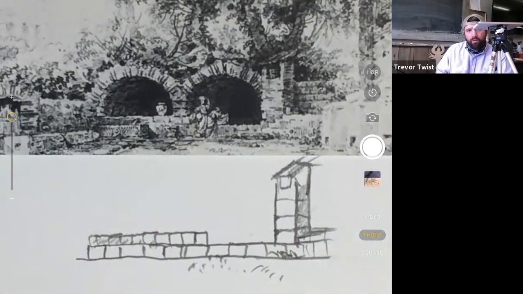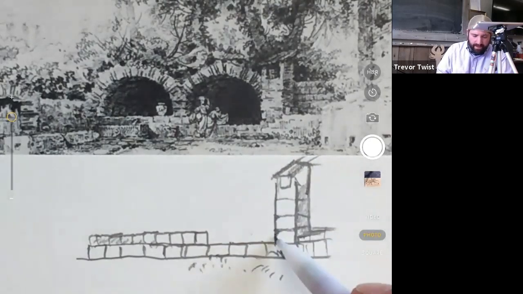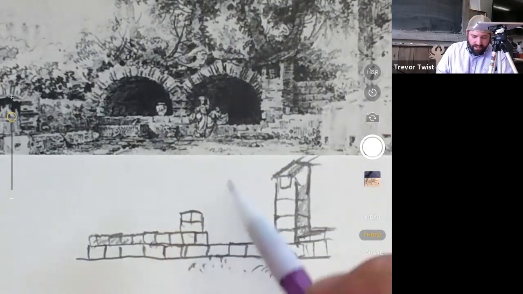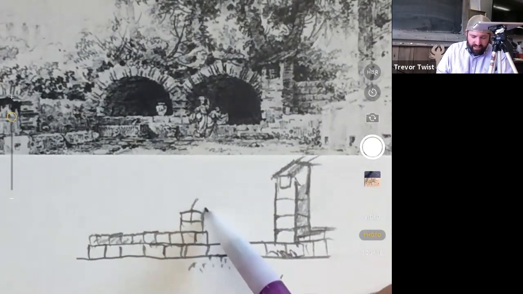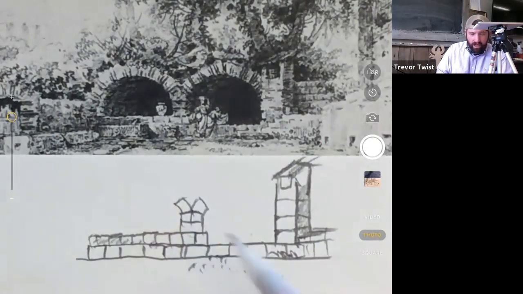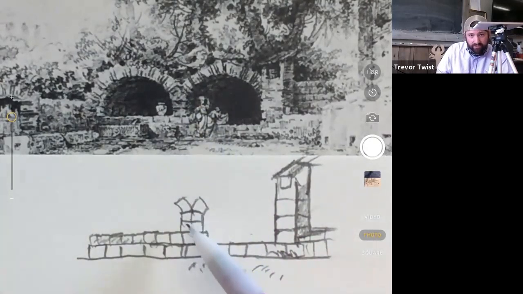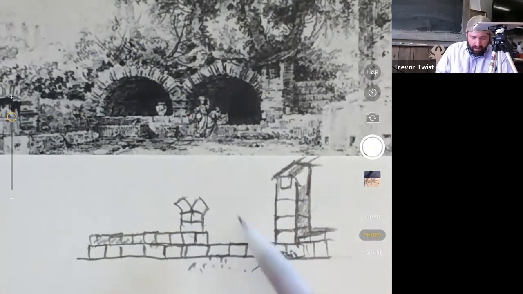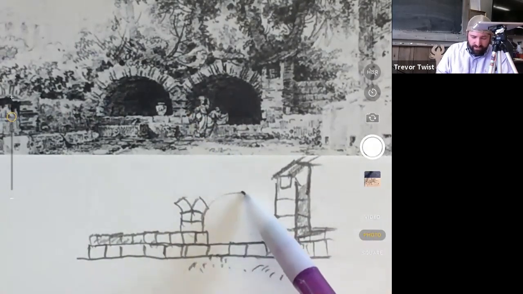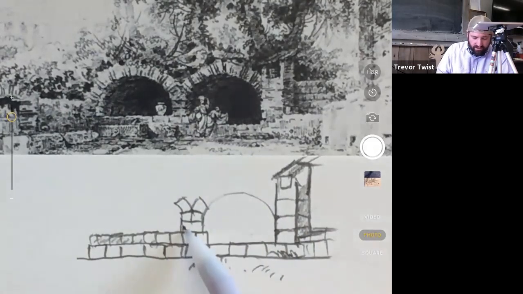All right, so it's almost like you have to figure out how big each one of these arches is. So we've got this wall, and then you go to find the center. So we have this brick, then we have this brick, and then this is where it starts to split. That's wild. Oh my gosh. So I don't know if you can see this, but this center column makes a Y. And you ask yourself, why does it make a Y? Well, one of the arches is going to come up over this way. And then the other arch is going to come off of that Y and arch over to this side.